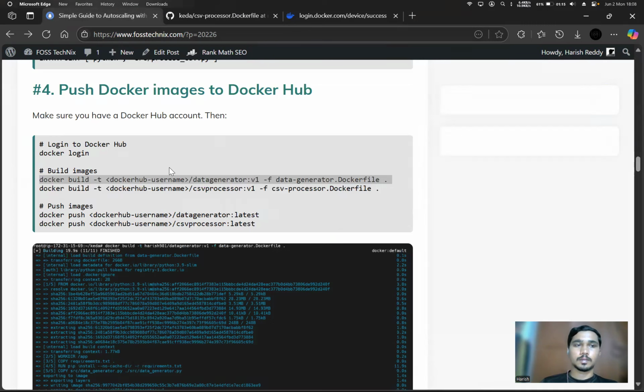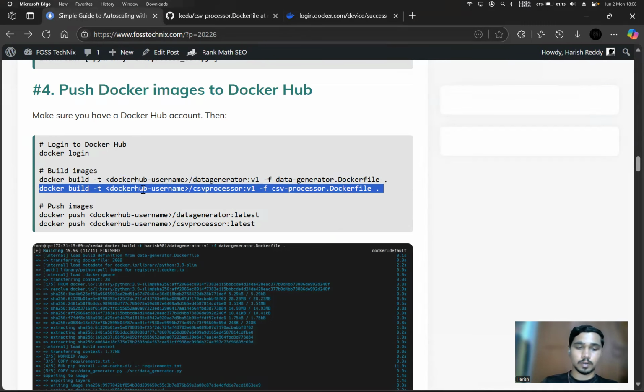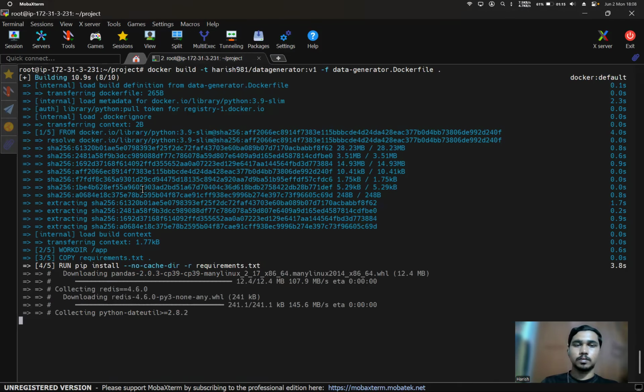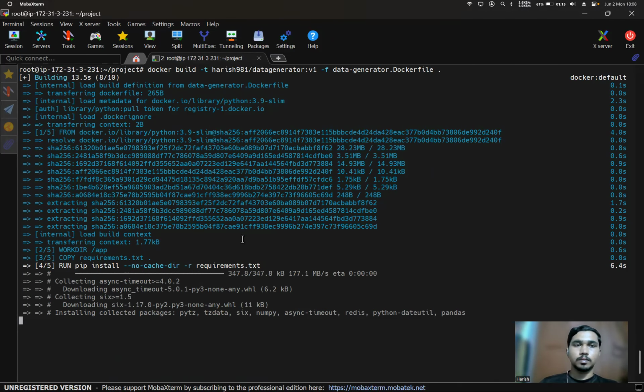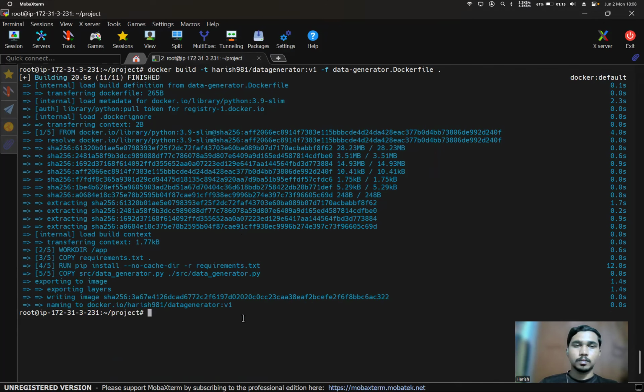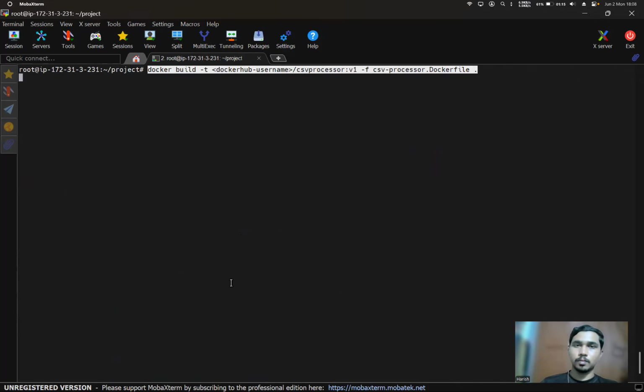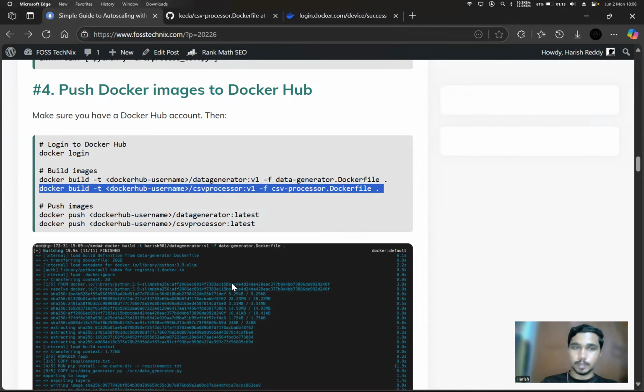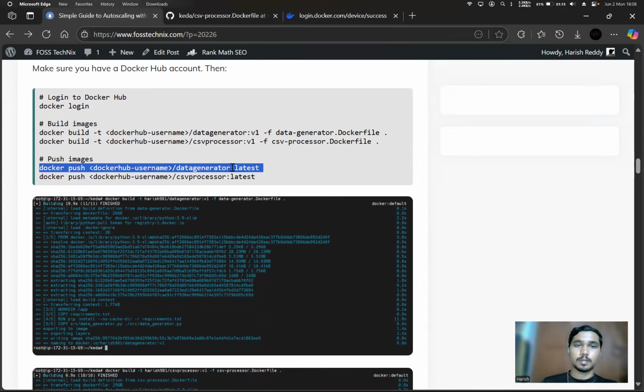After that, we build the CSV processor Docker image also. So it got built. Now let's build the CSV processor Docker image. Here I'll give my Docker Hub username and press enter. So it got built. So now we'll push the images to Docker Hub by using these commands.